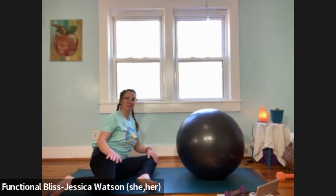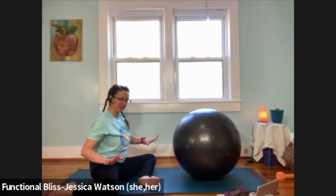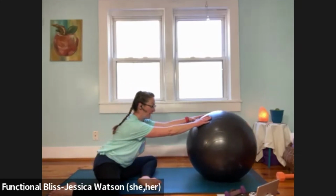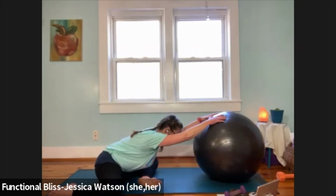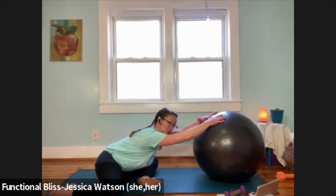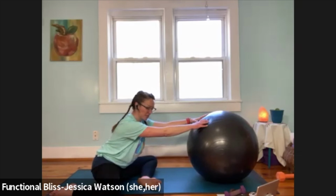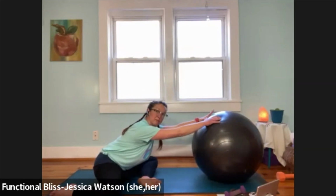So now left leg is going to be in front, right leg out to the side. So we got that zigzag seat set up. And then once you've got yourself there, back to the ball, hands on the ball, lean yourself forward just to a point that feels like a good sensation. If there's anything that goes on with the knees, this might not be the position for you, but just make sure you keep it light and safe.